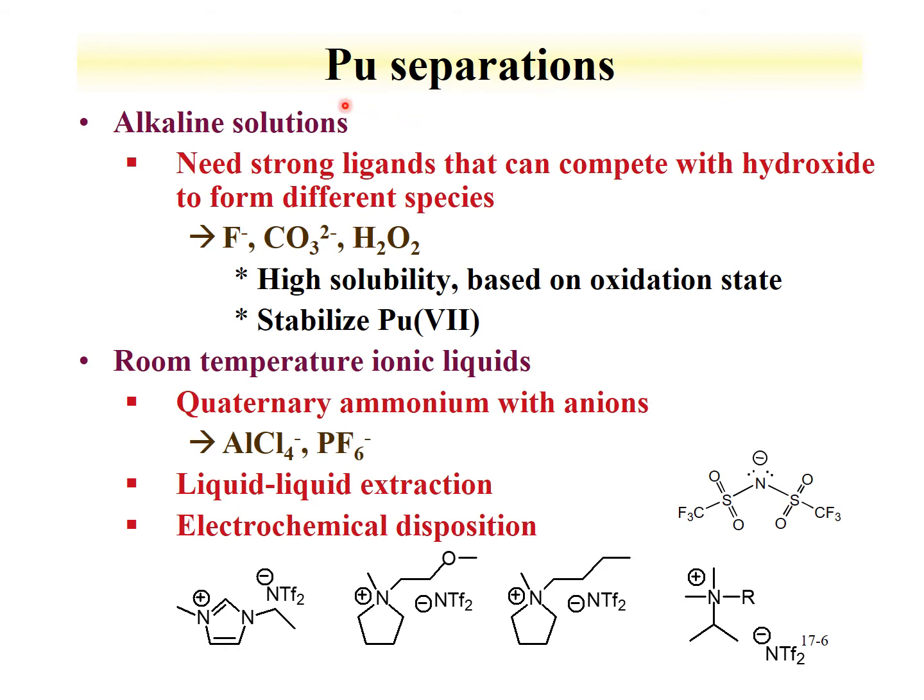In particular with an alkaline system, so that you can get soluble plutonium species with precipitates of other metal ions. And then finally, a review of what we just discussed with room temperature ionic liquids. There's some quaternary ammonium with anions we've discussed, liquid-liquid extractions as we gave a previous example. And then there's electrodeposition studies, and this is something that's really ongoing and a potential route for forming plutonium metal for both experiment and application purposes.